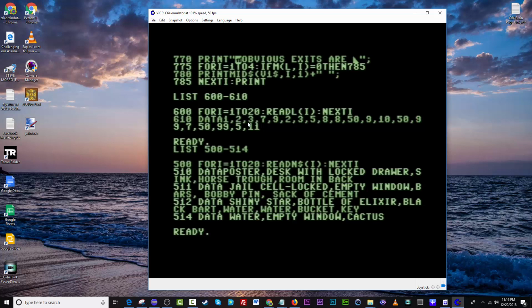So was it 1, 2, 3, 4, 5, 6, 7, 8, 9, 10? It's 11. Excuse me. So 11 is 1, 2, 3, 4, 5, 6, 7, 8, 9, 10. 11 is a shiny star, so we know the star was hidden until we went into the trowel. So 11, 12, 13, 14, keeping track of where I am here, 14, which is the water. I think that was it. There was something hidden in the water or something like that.